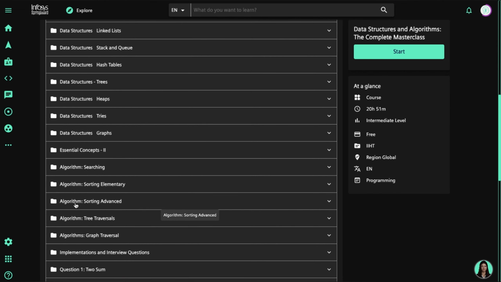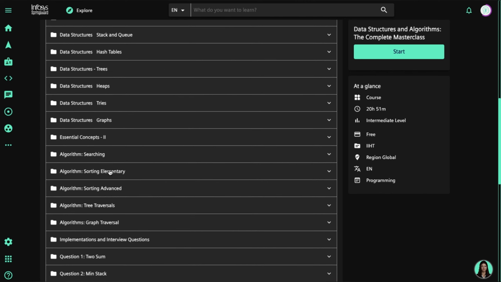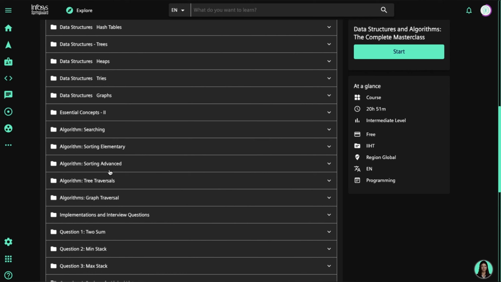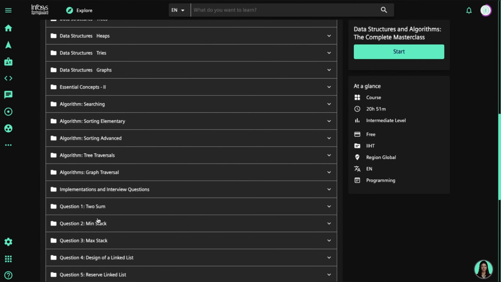Searching: in most interviews, basic problems of data structures belong to searching and sorting algorithms. So first, the searching algorithm, like you have to give a particular string or array and search a particular element in this array. How do you solve it in a Big O of n time frame? These kinds of things are asked in the interview process of Infosys, Wipro, and others also. So the sorting, advanced level of sorting, tree traversals, graph traversals.